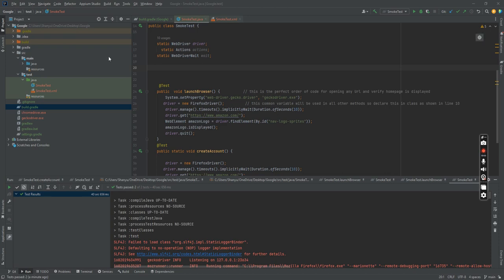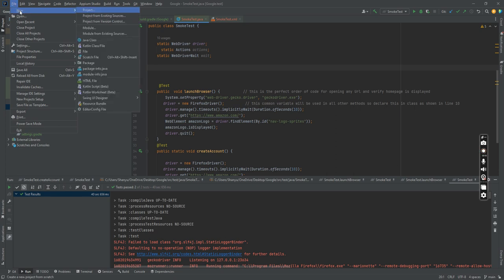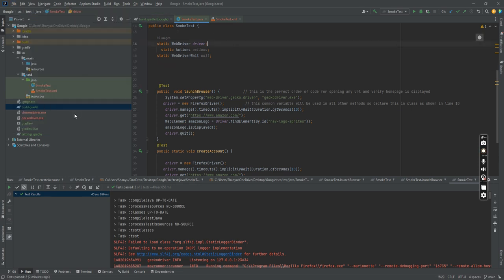So guys, I am working on one of my new projects. So how to create your new project? You click on file, you go to this new toolbar, and then it will give you the options. So you can click on this project and it will give you all the setup for your new project.